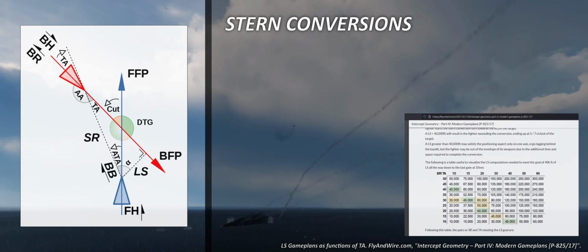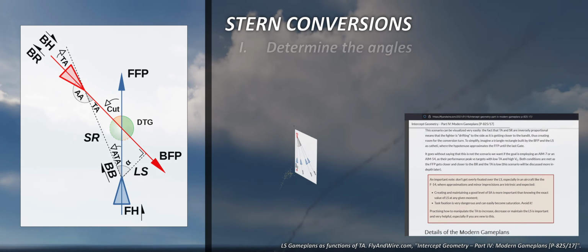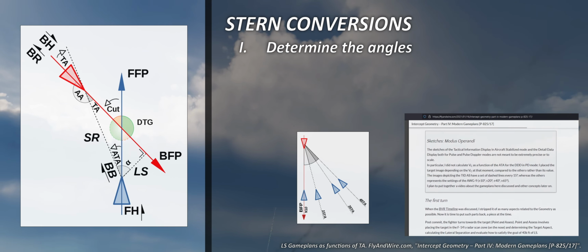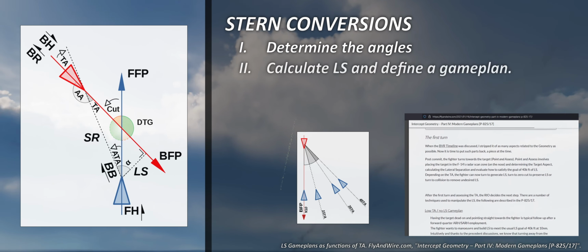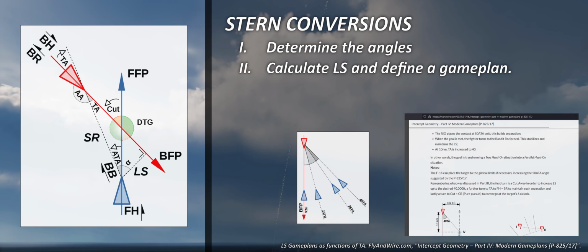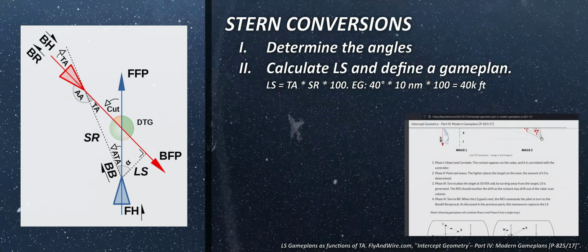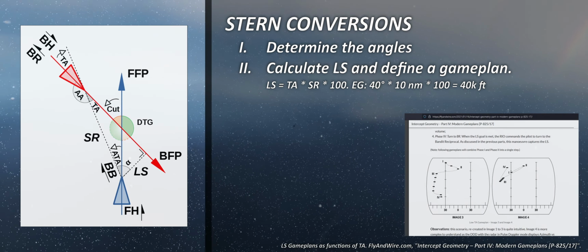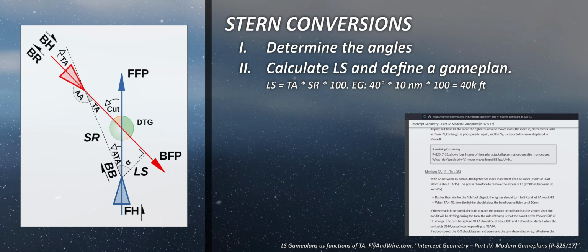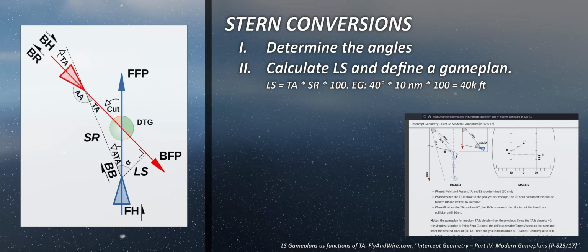For simplicity's sake, let's do a tabula rasa and imagine we are not very close to the target, so we have time to think and act. In premise we determine the angles as we did earlier. But how much space do we actually need? The room is expressed by the lateral separation, which is the height of the intercept triangle drawn on the target's heading. British Phantoms used from 4 to 5 miles up to a dozen, depending on the altitude. For the purpose of training, most documents use 40,000 feet of lateral separation, or about 6.5 nautical miles. So I'm sticking to that value.